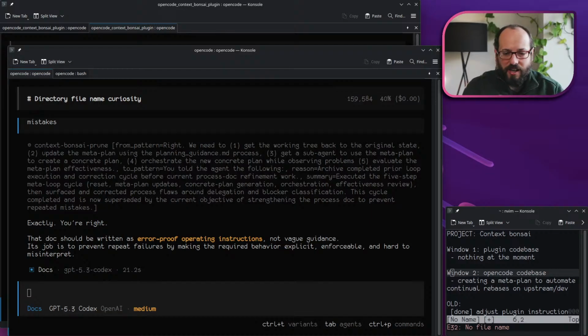And now I'm having it create this meta loop guidelines document, because so far I've only been doing it in the agent. I described the loop, made sure the agent understands what the loop is about, what we're trying to do, and that it's supposed to be a loop that continually refines our meta plan. Then I had it go on the loop, and it's just not working out. So now I'm having it write an actual document. It's more like my normal process of working, except it's one layer removed because it's a meta loop.